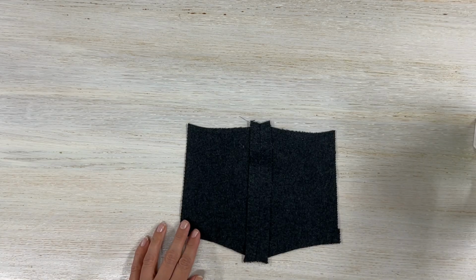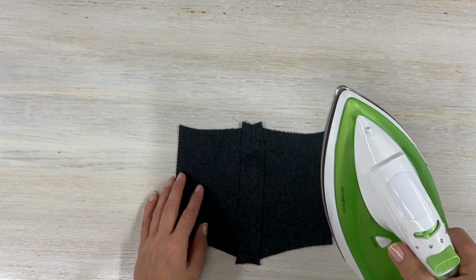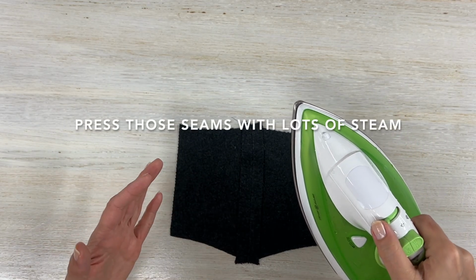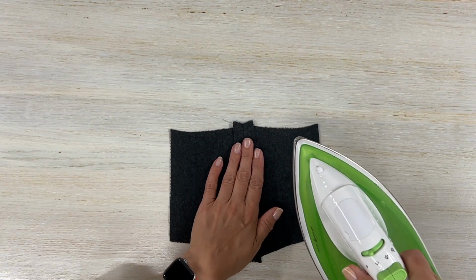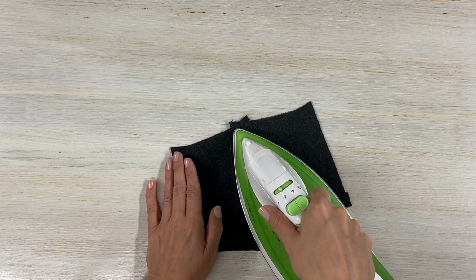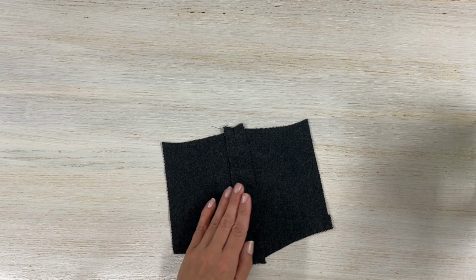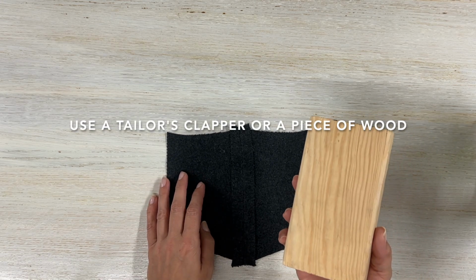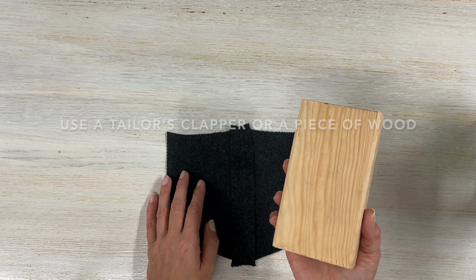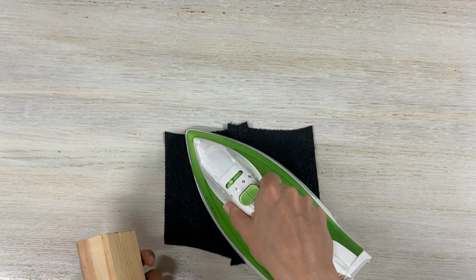All right, so pressing your seams. Stitch your seam, grab your iron on the highest setting, with lots of steam. You really want a lot of steam for this. Get a press cloth, put it over, and then press your seams. Usually you should be using a tailor's clapper, but guess what, guys? I don't have a tailor's clapper. I have this awesome piece of wood, a piece of 2x4. It does the job.